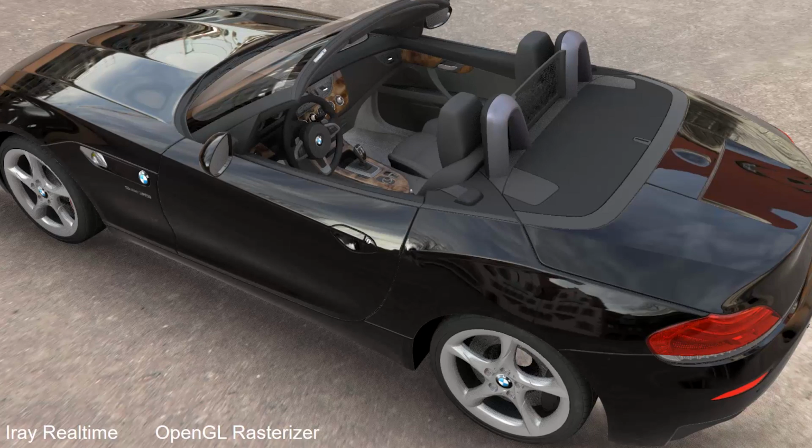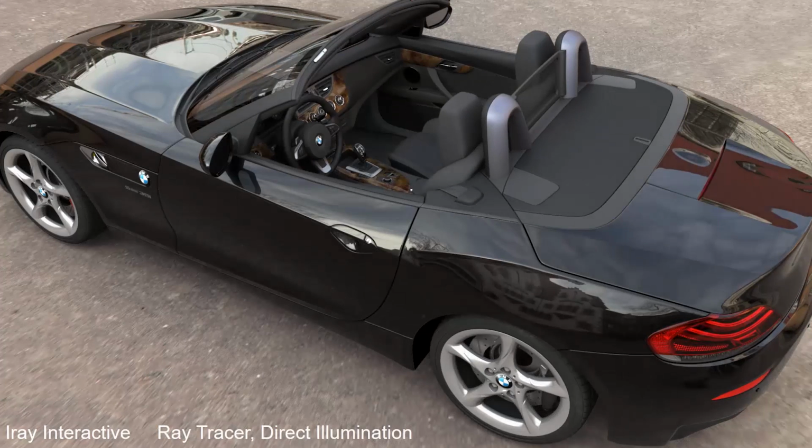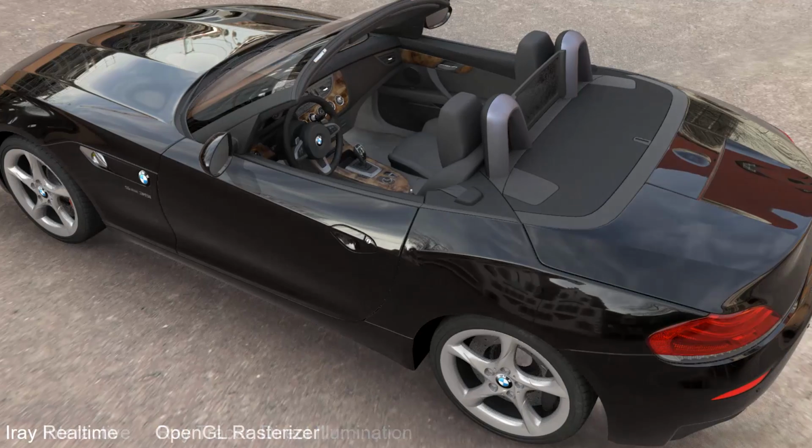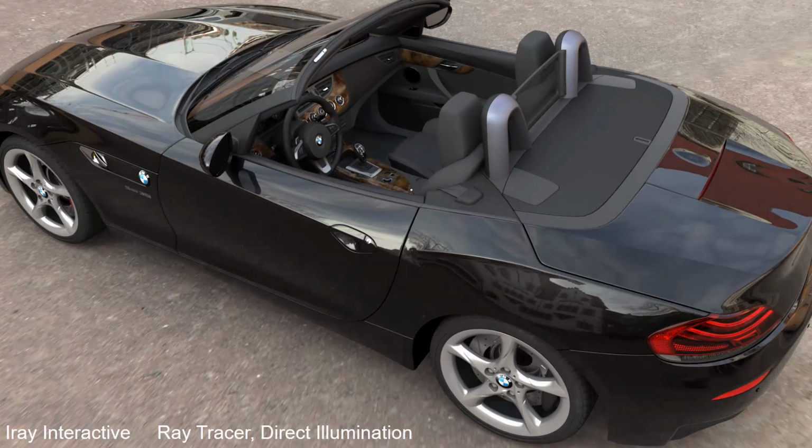So just to make the point how close these looks of the materials are, irrespective of the light simulation part that is obviously different in these different render modes. This one is rendered with the OpenGL rasterizer. This one is rendered with the conventional ray tracer, just the direct illumination part in this case. So you can tweak this a little bit, but this is then just the direct illumination part from the image-based lighting here. Going a bit back and forth quickly to show you the differences there.